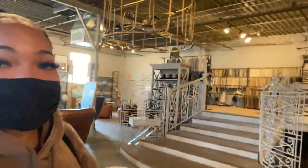So I'm at this Stein's Furniture. Like I was telling y'all, yesterday we was having a problem with finding a couple things with my table, but today I had the same problem with the mirror that I want in my living space. We had to find this dealer so she can order the mirror that I want in my living room to go with my decor. And she doesn't have it here at the store. This is Stanton's Home Furnishing. Y'all, it's really a lot of furniture stores out here. And this one is the Stanton Home Furniture.